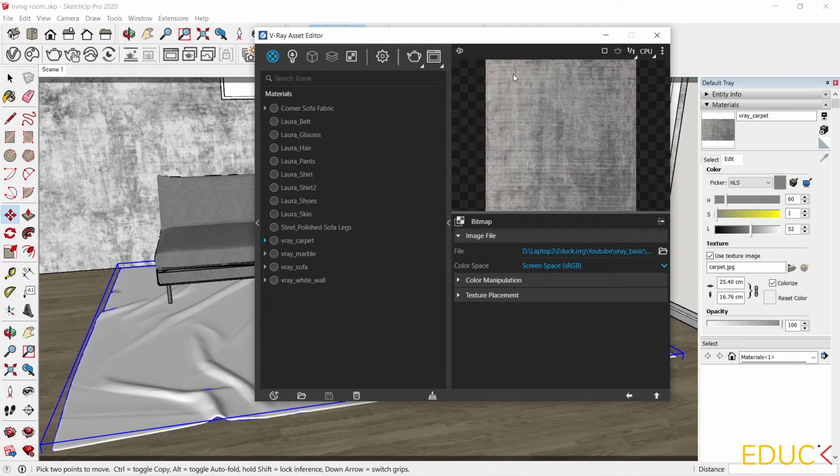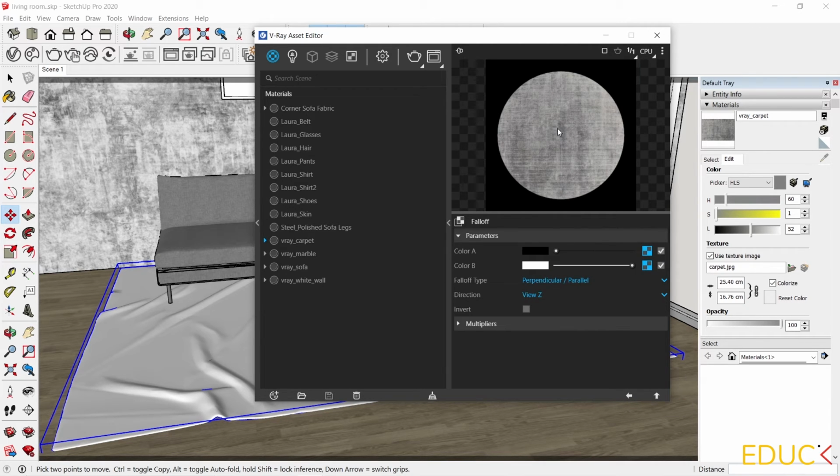But to change the brightness of this texture, we can do this in a very simple way. Just go to the color space, and here we have screen space. I will change it to custom gamma curve. Thanks to it, I can change the brightness of this texture. If I increase this value, the texture is lighter. If I decrease this value, it's darker. I want to increase this value to 0.6. And now I have two textures, darker and lighter textures.